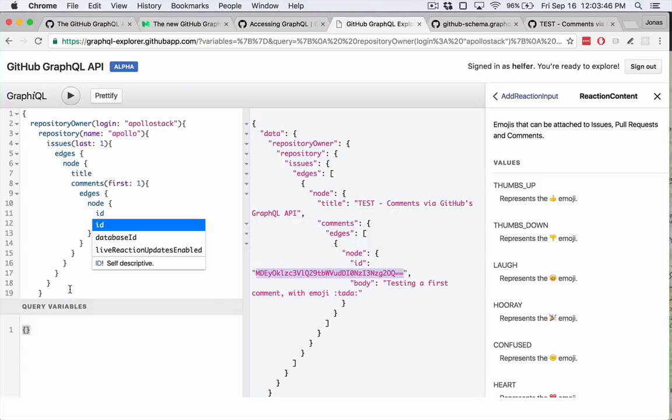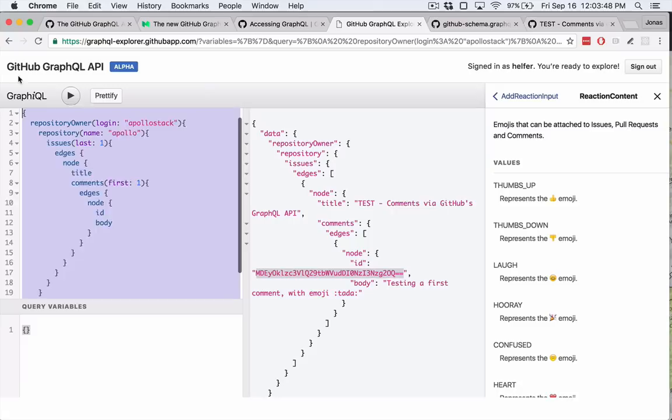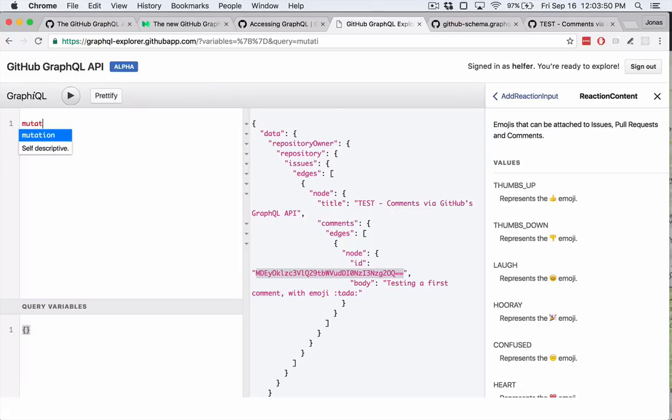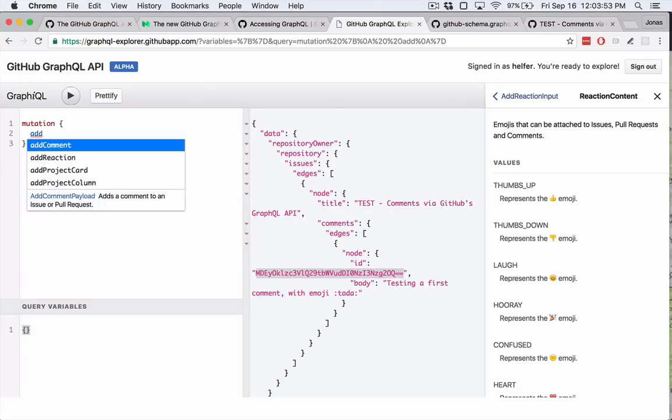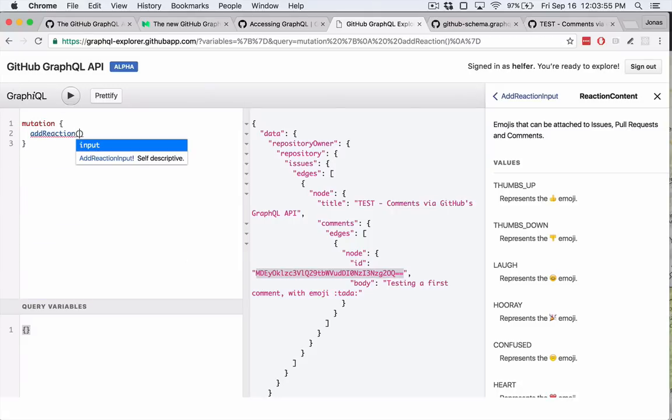So we're going to take that, and I just copied it, and we're going to do the mutation, addReaction, and give it an input. Here, just for fun, I'm going to use a GraphQL variable.